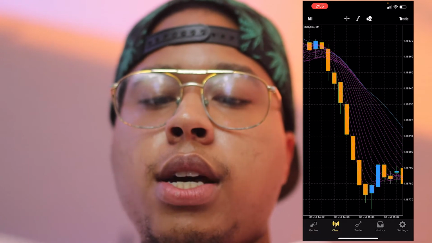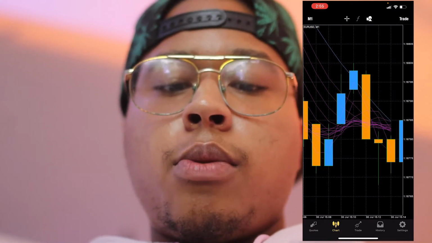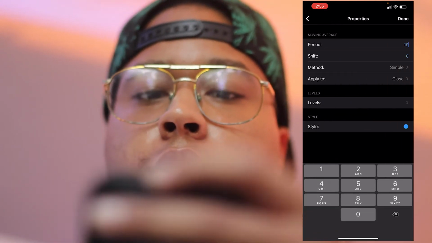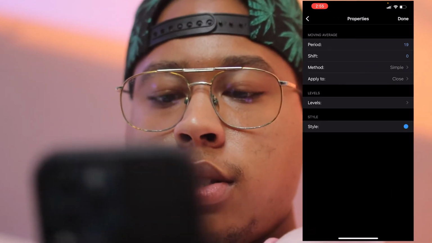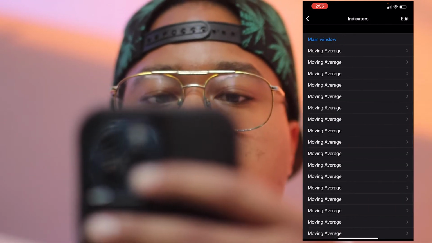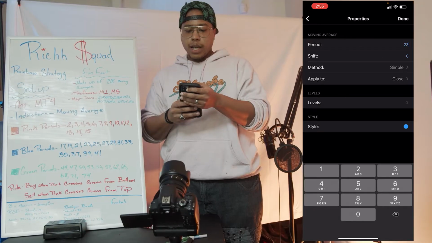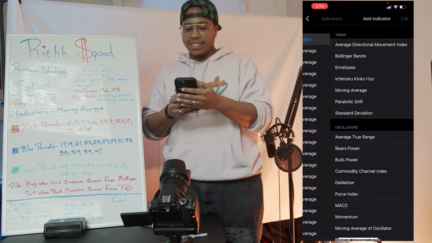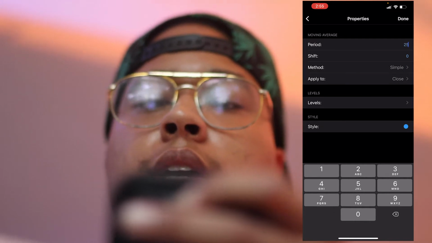And as you can see, that first blue line right there, we're going to go to the next moving average. So 17, 19, 21, 23. You guys can think of it like odd numbers: 1, 3, 5, 7, 9. So we're on 23, we got 25, and you're going to want to take it all the way to 41.